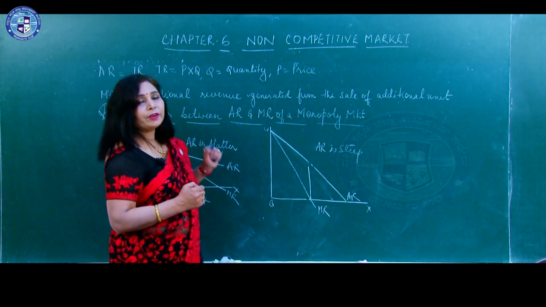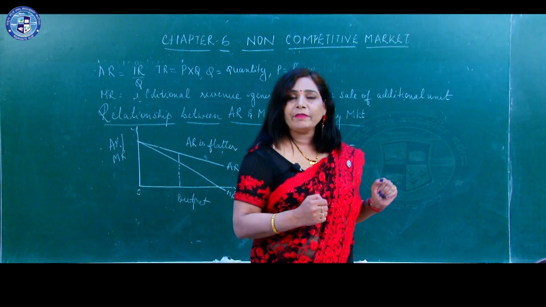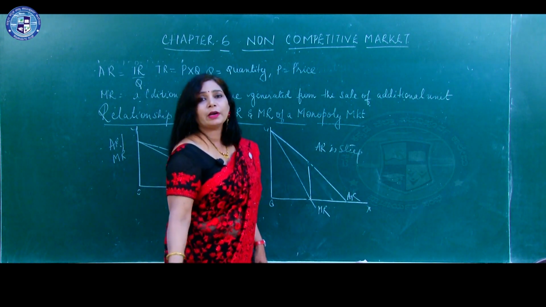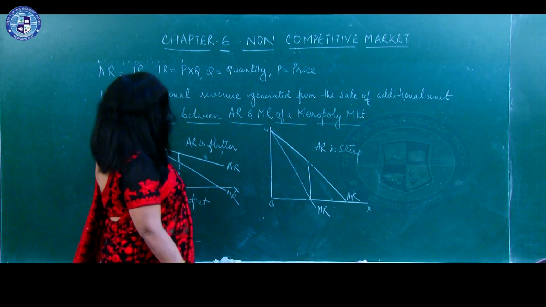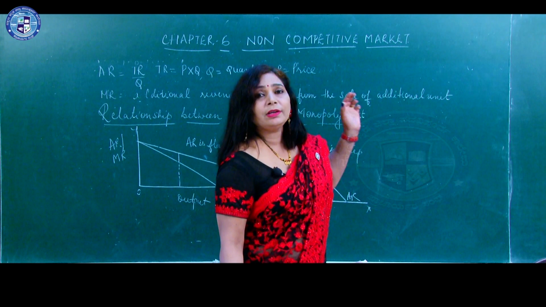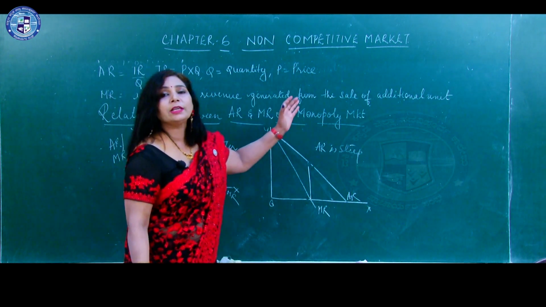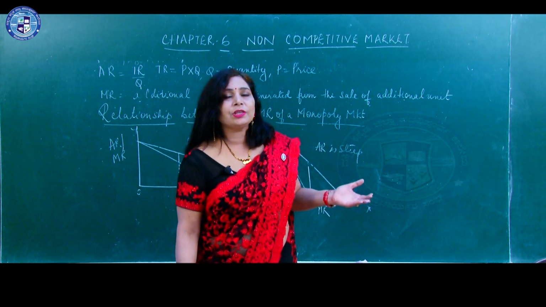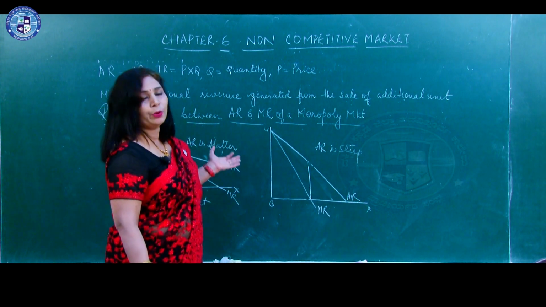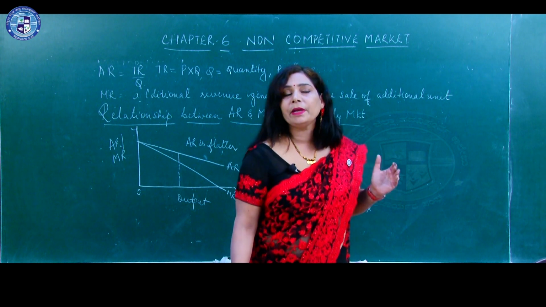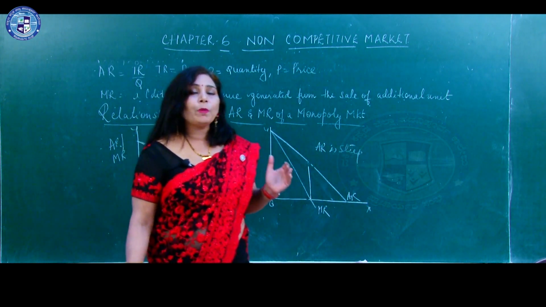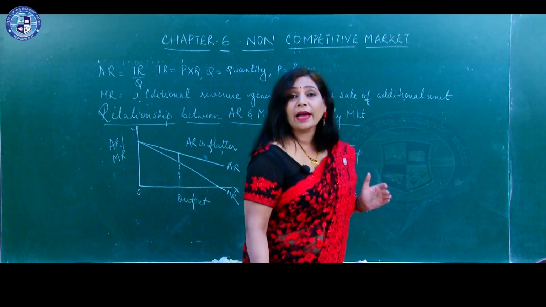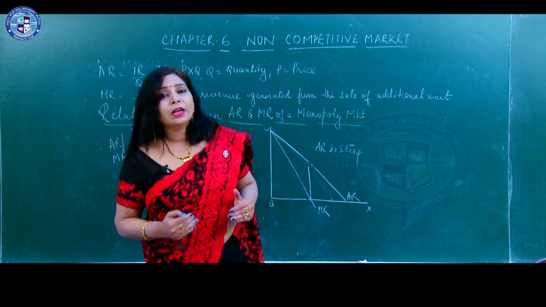And we have studied about the average revenue as well as the marginal revenue. So, what is the meaning of average revenue? Average revenue is nothing but the price per unit, per commodity. What is the price that he is charging for a particular product is called an average revenue. And marginal revenue is nothing but the additional income that a firm gets by selling an extra commodity in the market. When a firm has produced an additional commodity and is selling that additional commodity in the market, that is called marginal revenue. But the point to remember is that both the curves, the average revenue as well as the marginal revenue, are sloping downwards from left to right, which means that a monopolist can earn more revenue only by reducing the prices in the market.